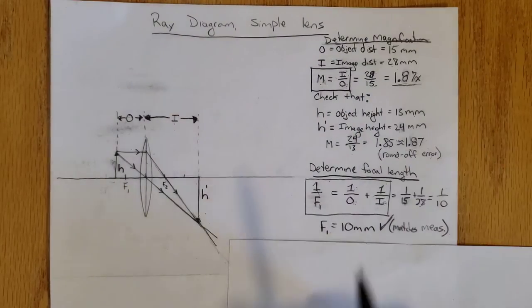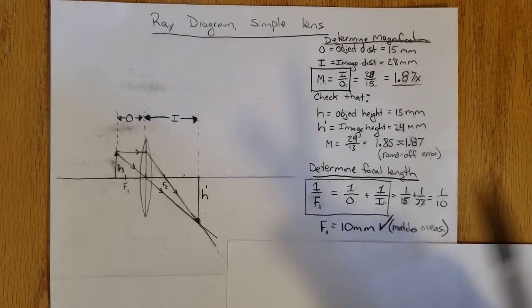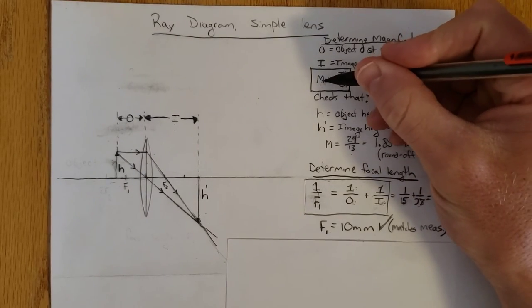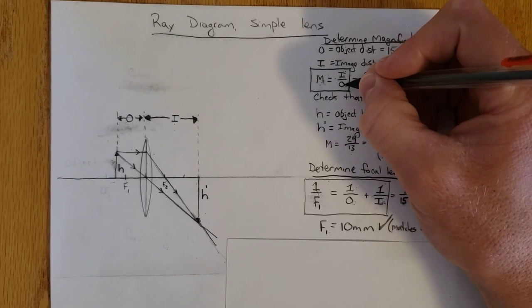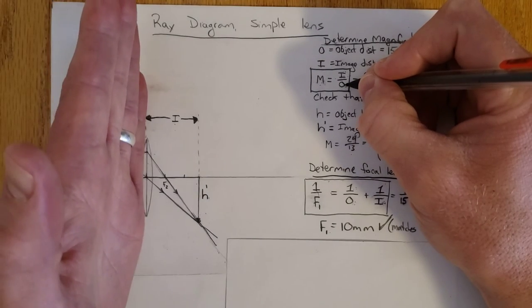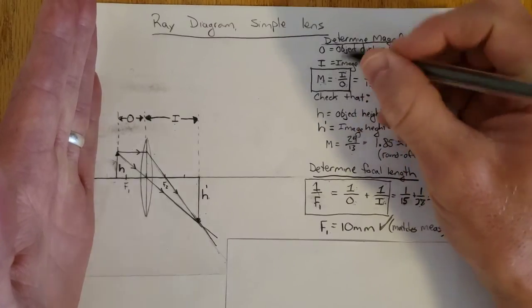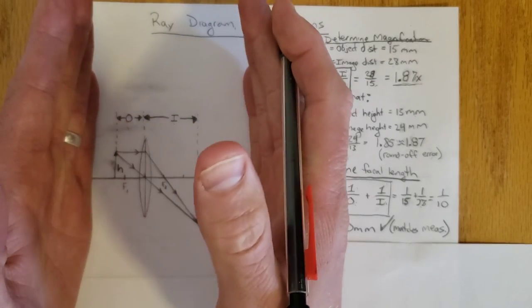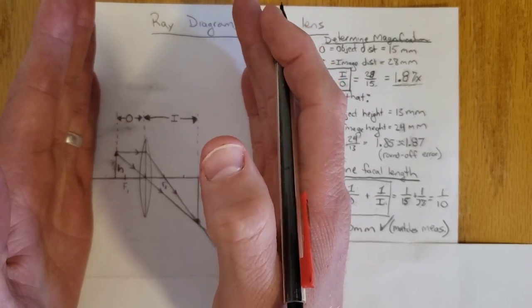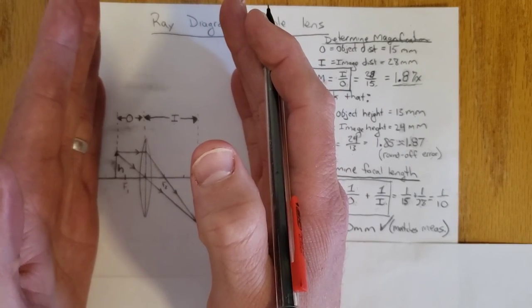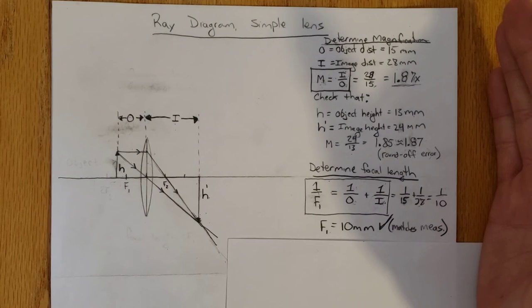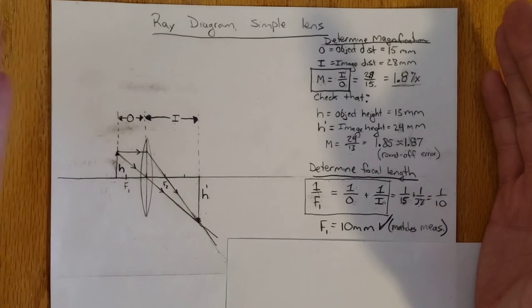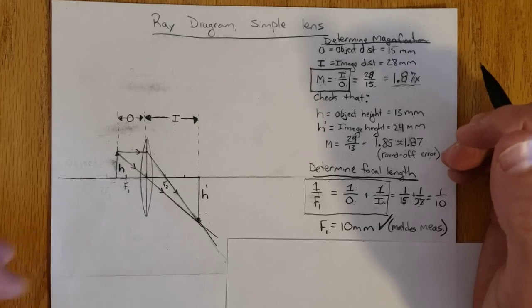These two formulas have practical implications. You can see that if I want a high magnification, the farther my object is away from my lens, the farther my image has to get away from my lens. So if I have an object far away and I want large magnification, now my whole setup is getting bigger and bigger, based on the amount of magnification I need or the distance that my object is away from the lens.